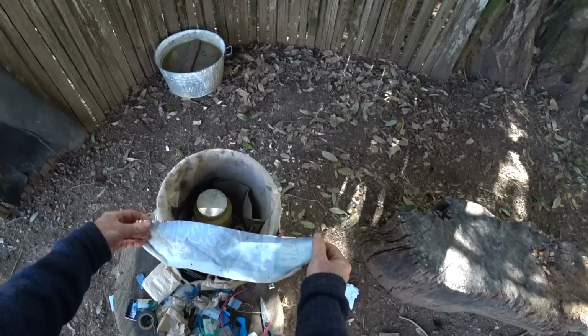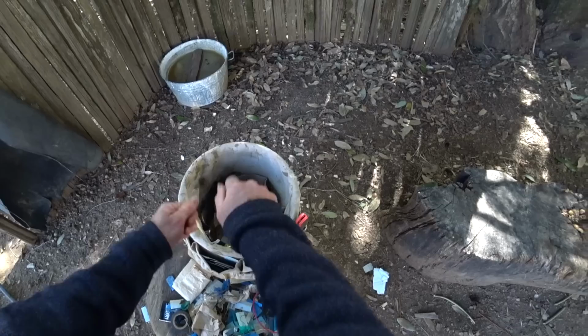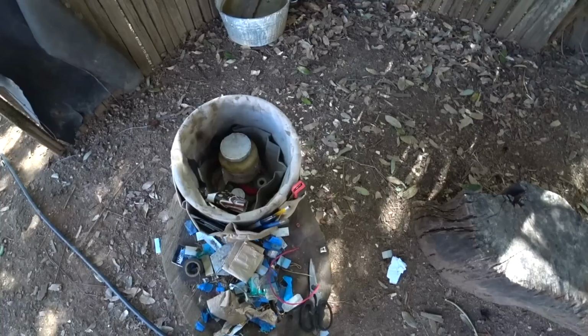I use a lot of strips of plastic for grafting, wrapping grafts, potting soil mix bags and fertilizer bags. I usually don't carry around the bag like this. I'll keep that in there, but I'll cut it into strips with a razor knife or a sharp knife on a wooden table, and then just have a pile of strips ready to go. Yeah, looks pretty good. That'll be a lot lighter and a lot less messy now. I'll just clean through this stuff and throw the trash away and keep the couple of good things I want in here.